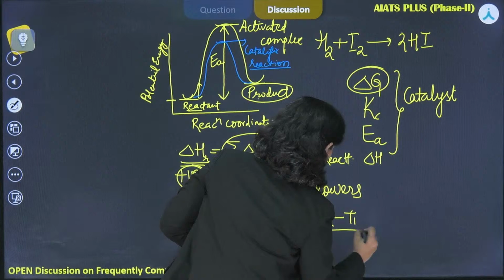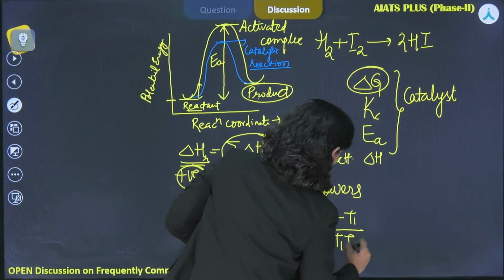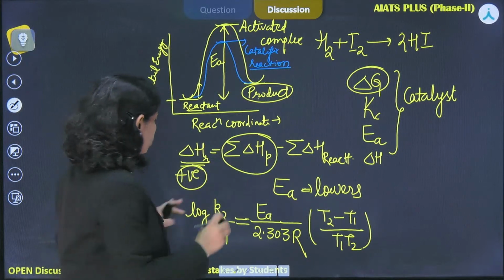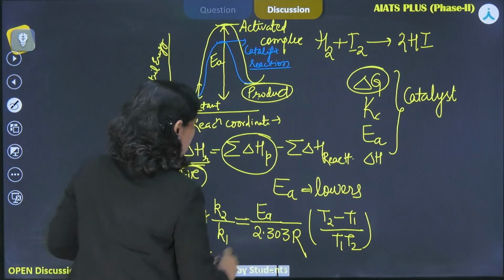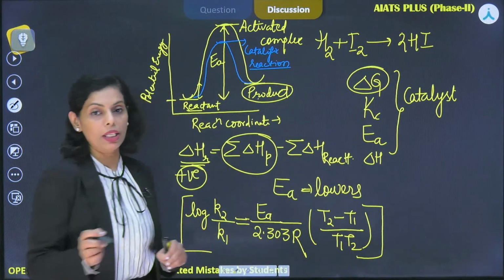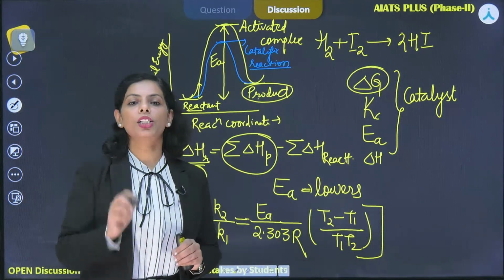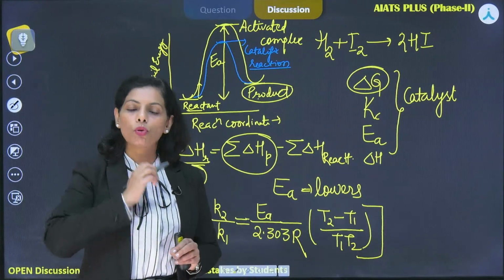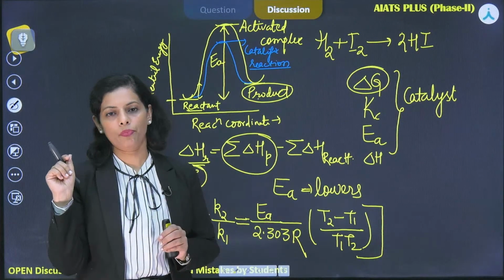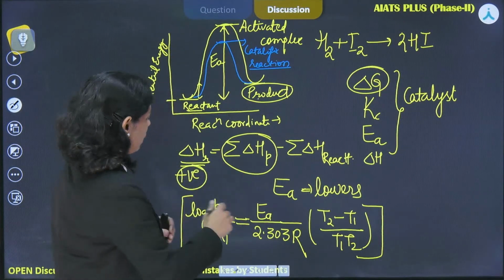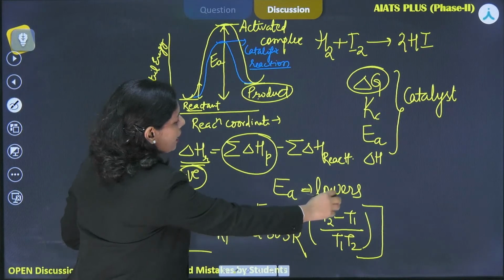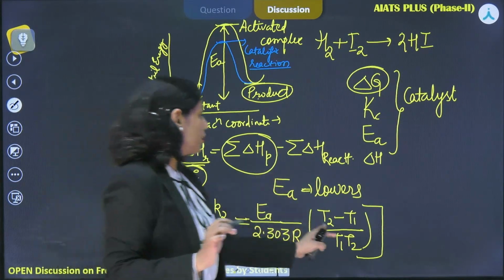This is the formula that we used, the Arrhenius equation, and you should know that based on this formula, a number of times you find questions come in the examination, right? So for this question, we have to move with the NCERT, and as per that, zero activation energy would not be aligned. Now, log K2 by K1 equals Ea by 2.303 R, into (T2 minus T1) divided by T1 T2.